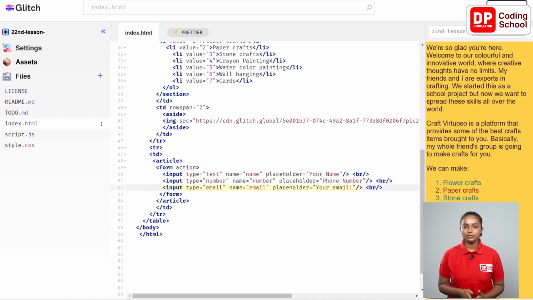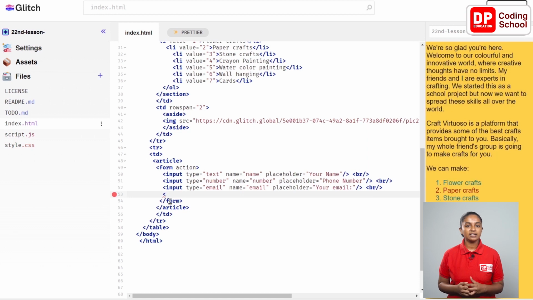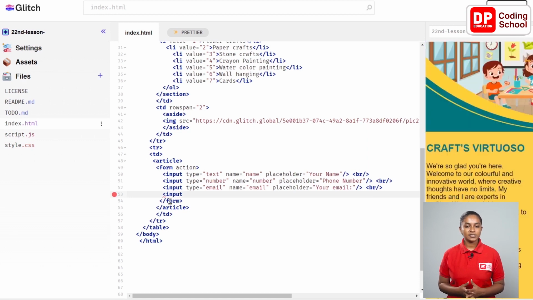Now, after entering next to this break tag, I enter a radio button in the 53rd line. This button is also added in the same way as we added the checkbox. Okay, let's see. From this line, I open an input tag. Type equals double quotation radio, name equals double quotation input-grade is typed next to the word input. This section means that the type of data we want to enter is a radio button. And what is the data to be entered? Now close the input tag by using a / next to this quotation.